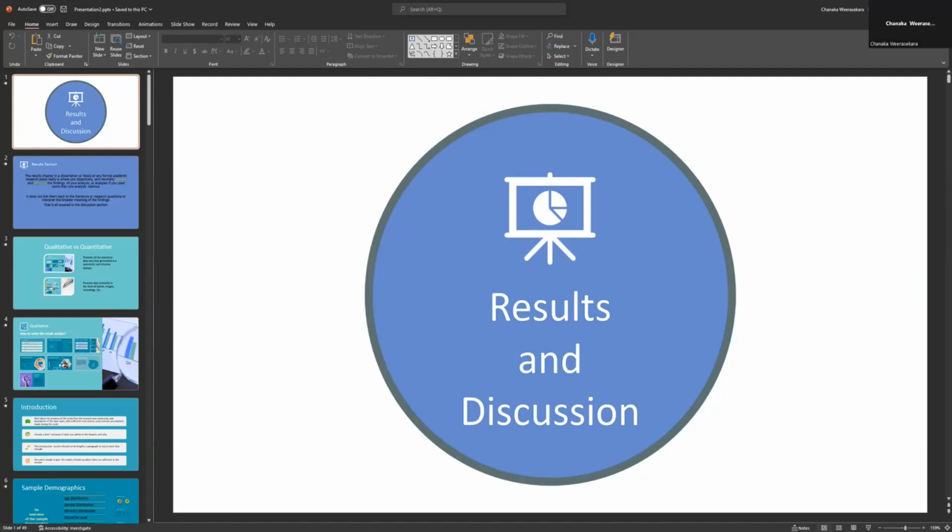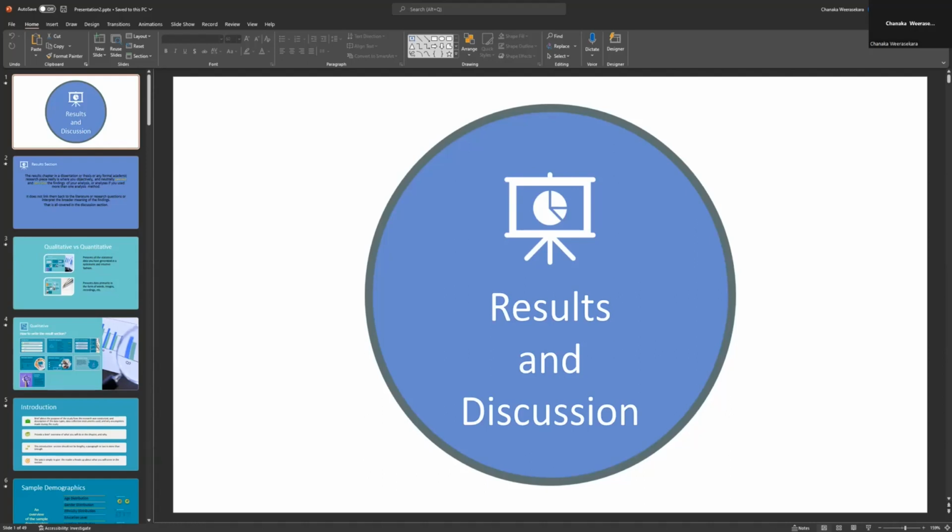So in general, some universities define it as analysis chapter, some define as findings chapter, some define it as results chapter. And some universities divide it into two, results as a separate chapter and discussion as a separate chapter. But in our case, we normally say it's results and discussion together. So don't get it confused.